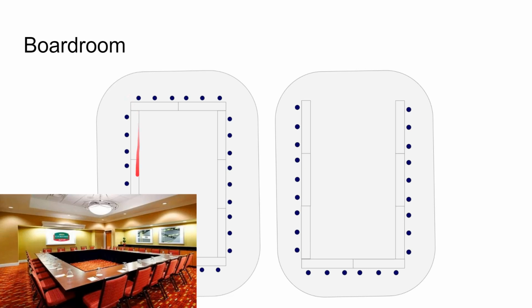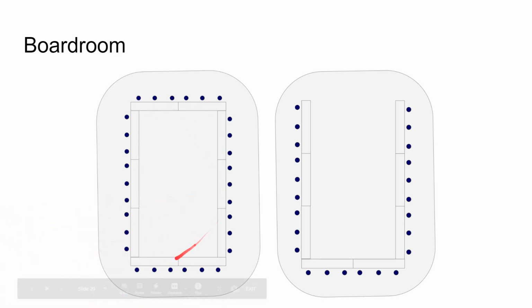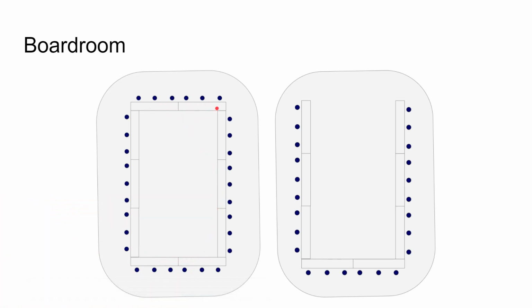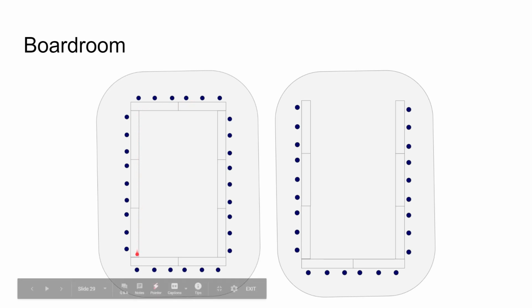So it may be a box-shaped arrangement where the tables are arranged. This can be the head table or this can be the head table. The head table is a place where the main people or VIPs shall be seated. Suppose this is a management meeting, the people who represent the management will be seated at this side of the head table of the boardroom, and all the other people will be seated around the box structure.